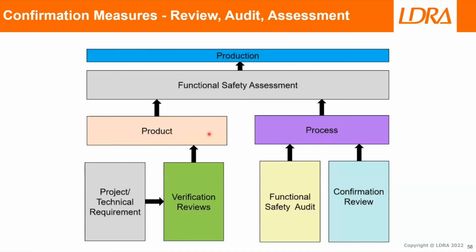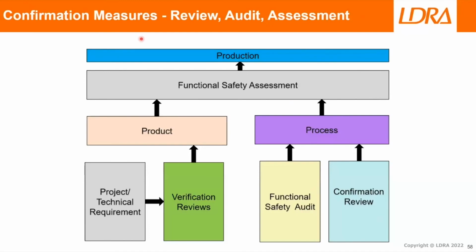And when you look at the process, you need to ensure that you are following the life cycle defined by your process activity, and that you are able to generate the evidences which are required by the process activity. So you may need to do functional safety audits and confirmation review. So confirmation review is basically to ensure that the evidences are available and good enough to be used as a process evidence. And functional safety audit is nothing but to ensure that the process activities are completed and you are not deviating from any of the tailored process activity.